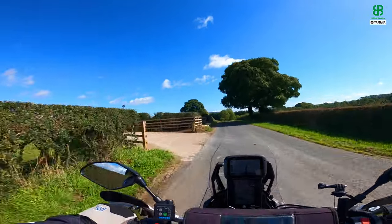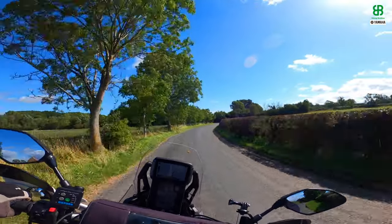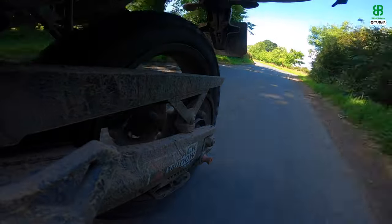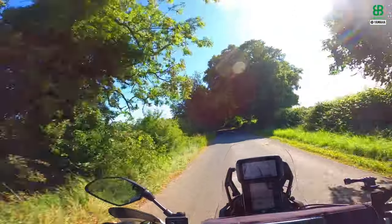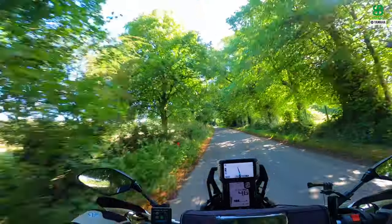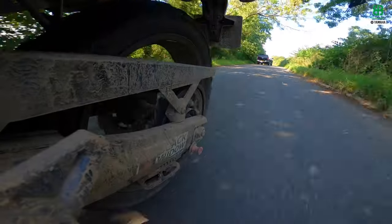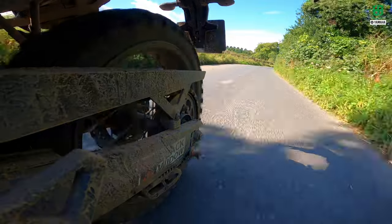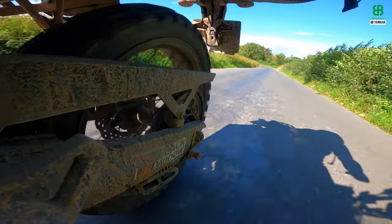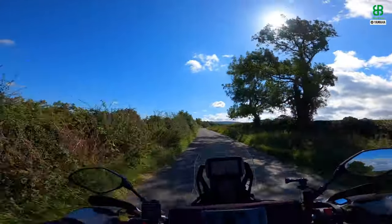So as you've just seen there in that brief explanation in terms of tyres and how we think about tyres, let's start with the on-road capabilities of this Anlas Capra X 50-50. You've got to appreciate that it is an off-road tyre as well as an on-road tyre. So if you're looking for a knee-down, scrape-the-pegs-every-corner kind of tyre, this one absolutely 100% is not for you. If you are looking for something that will give you longevity and mileage as well as on-road performance, then I don't think you can go overly far wrong. All tyres are a compromise between grip levels and terrain against the overall cost, your own expectations, riding style, and areas that you're riding.